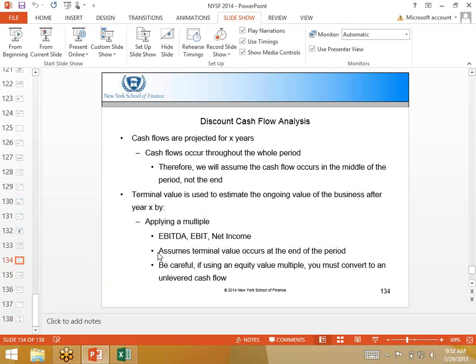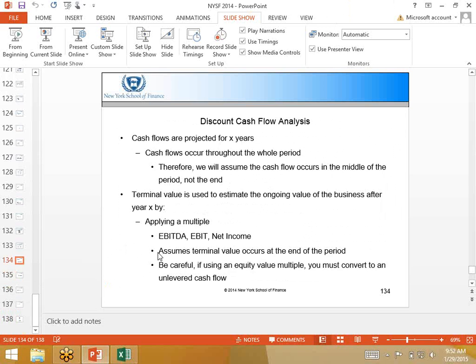But that value of the business is in 2020. So you have to discount that value back 5 years. And that's the present value of that business. So we got a couple things going on. We first have our model, where we projected 5 years of the business and discounted that back to present value. Then we use the terminal value multiple to get the value of the business after year 5. We'll discount that back to present value, and then we'll add all that together, and that's the value of the business to us.